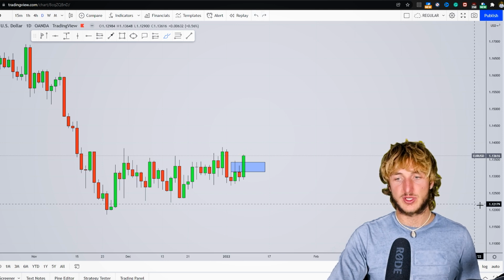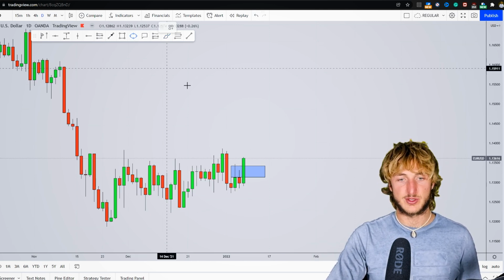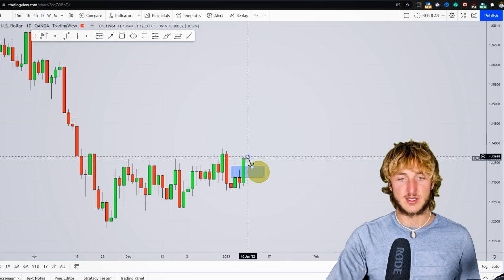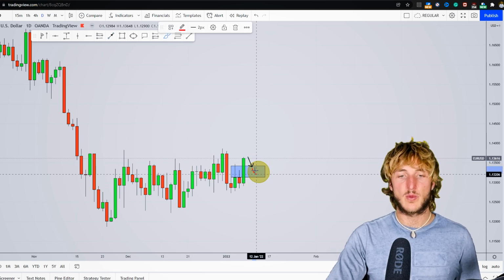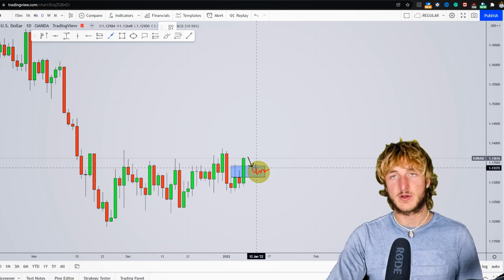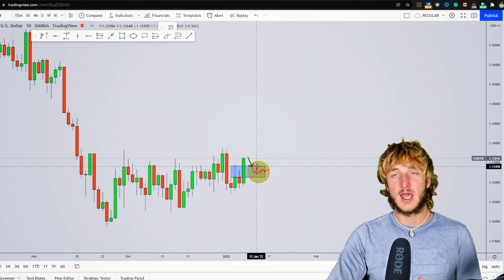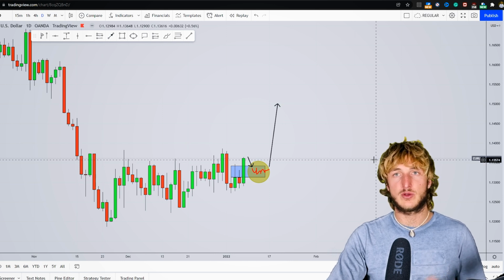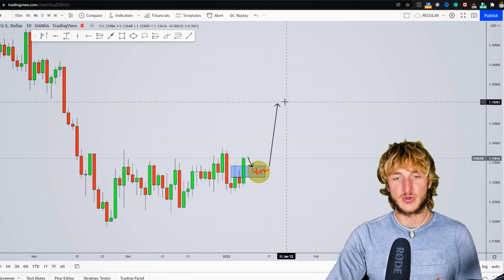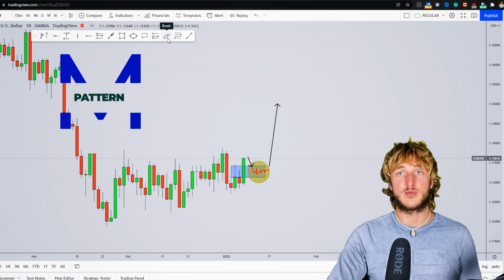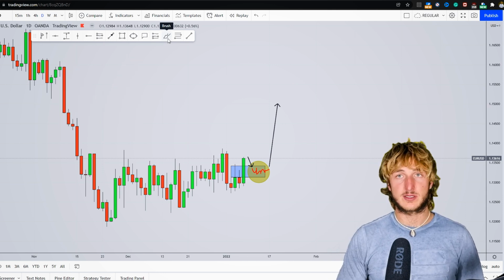So how we will be approaching this potential longing opportunity with students? Now, as usual, we will be reactive and not predictive. If the market will go and retest this previous resistance turned support, inside of here, we will be monitoring price action from an intraday perspective, waiting for the market to shift from an intraday bearish market as we will have to an intraday bullish market. And if the market will shift from an intraday bearish to bullish market and provide to us one of our valid entries, we would be looking for a potential long with a good risk to reward and good probabilities at that point for the move to the upside and for the market to go and retrace at least to the neckline of the M pattern that we have previously identified when we started our analysis on the monthly time frame.